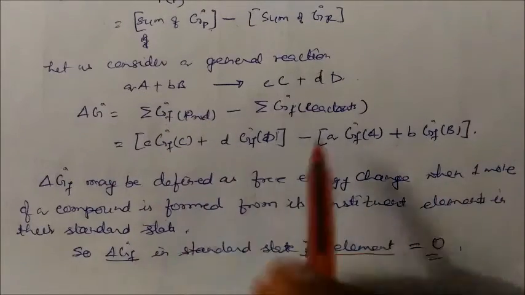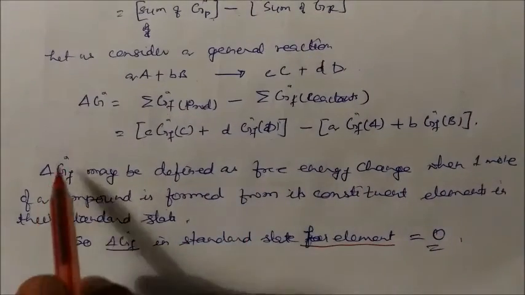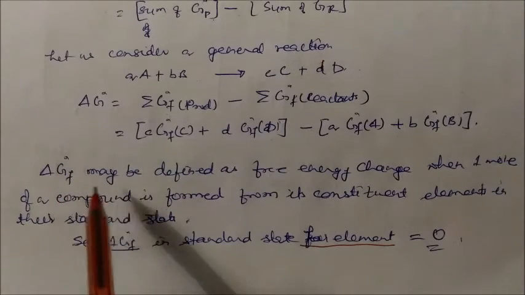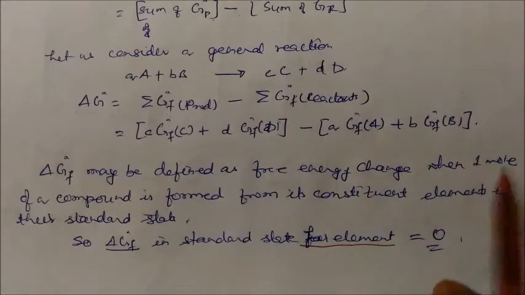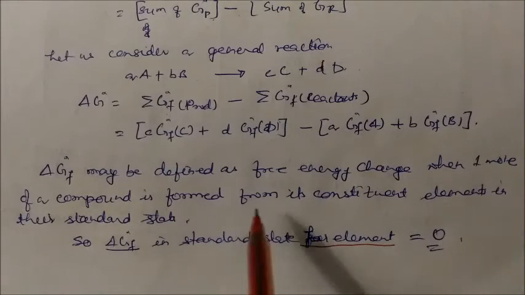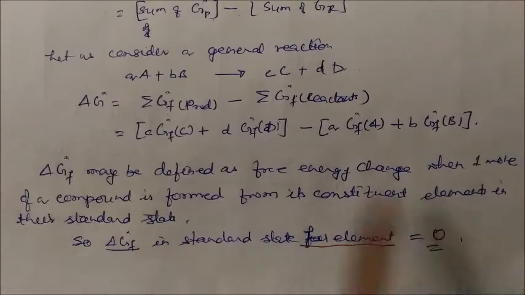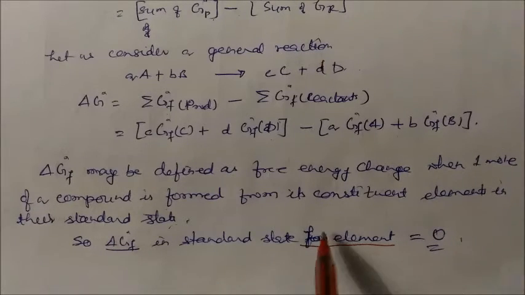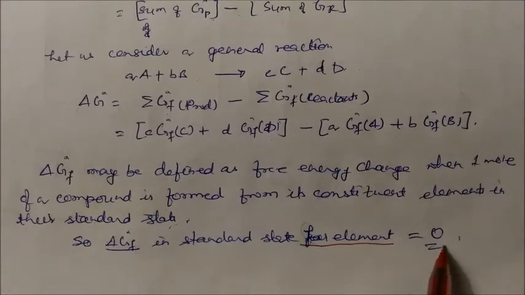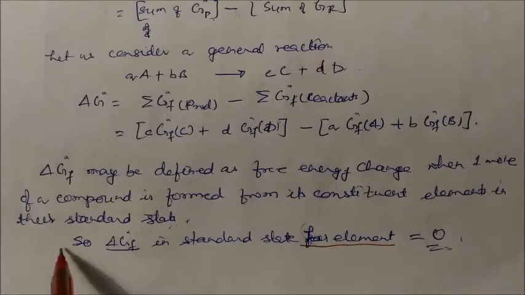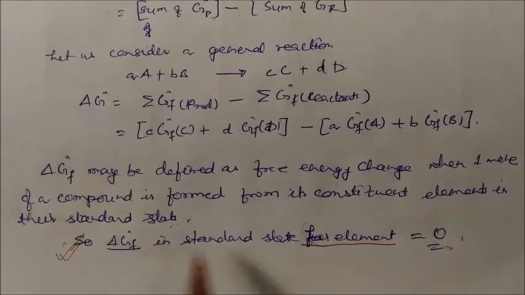The change in standard free energy of formation may be defined as the free energy change when 1 mole of a compound is formed from its constituent elements in their standard state. The standard free energy of formation for an element in its standard state will always be 0. You have to remember this, as it will help in calculations during the reaction.